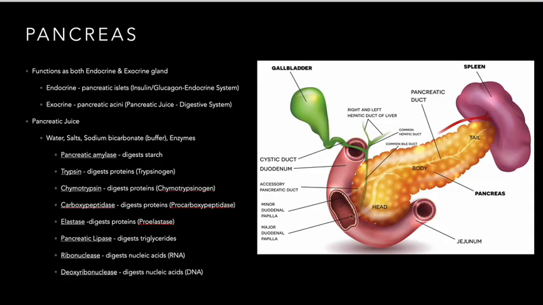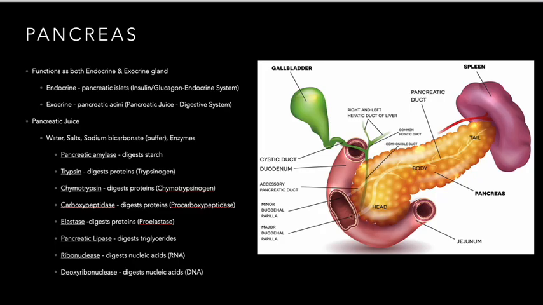We also are going to see lots of enzymes that break down different proteins. There are a lot of different proteins in the foods that you eat, and those molecules are very specific, so we're going to have a specific enzyme for those individual molecules. That's why you'll see things like trypsin and chymotrypsin and carboxypeptidase. All of these are going to digest different proteins. Again, elastase. All different examples of enzymes that break down different proteins.